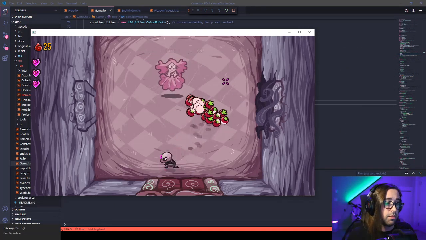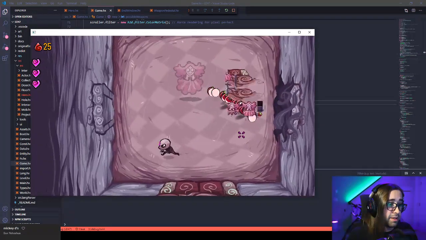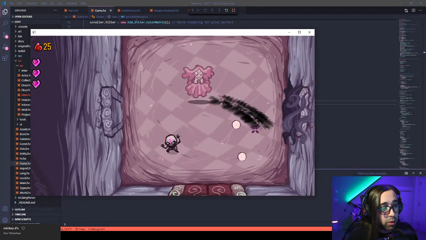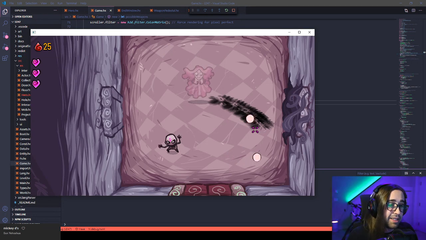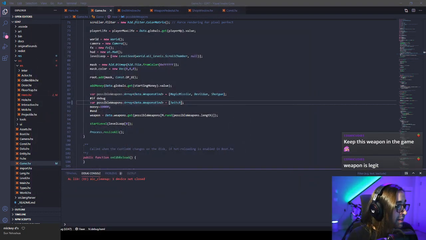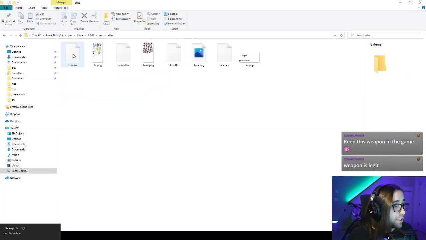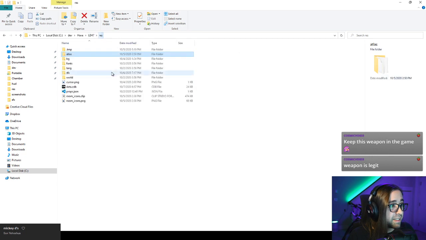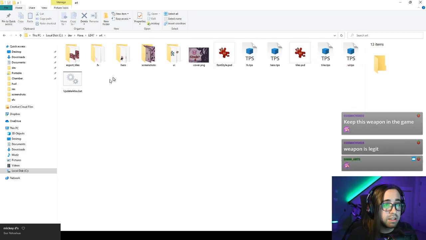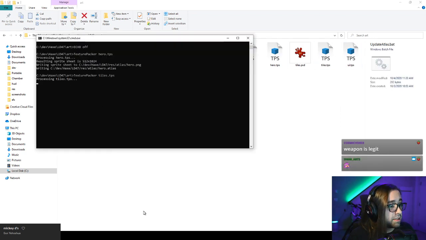Clearly something went wrong here, but I have no idea what happened there. Oh, I think I know what happened. I forgot to build the atlas. Here, art, update atlas.